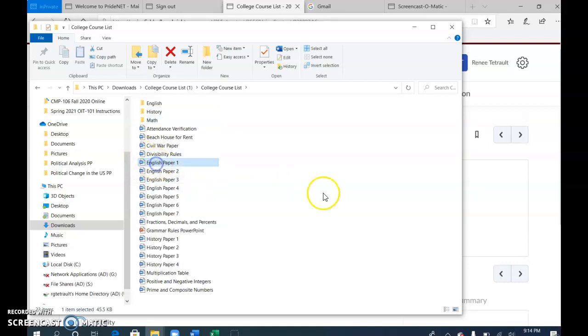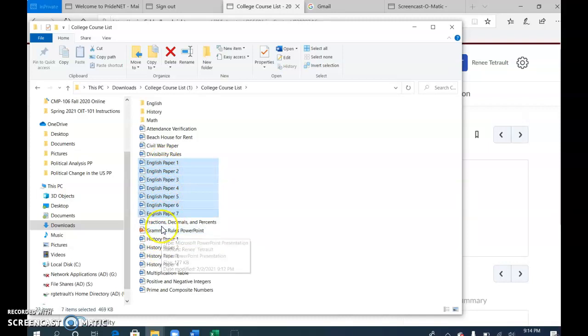So I'm going to select the English paper 1 just by left clicking. I could move them one at a time, but that would take time. So if I just hover to the last one, English paper 7, before I click it, hold Shift, now click it, and it selects them all in sequential order. Now I realize there's one here, grammar rules.